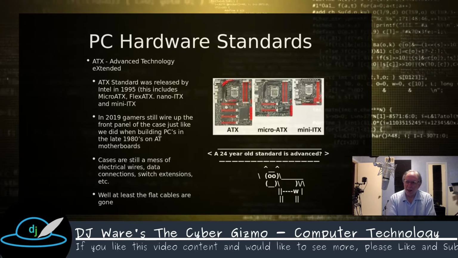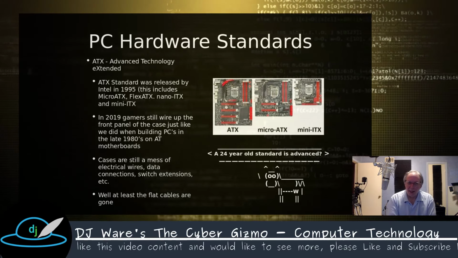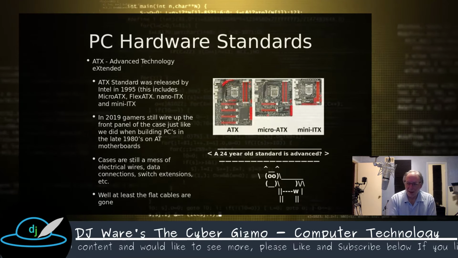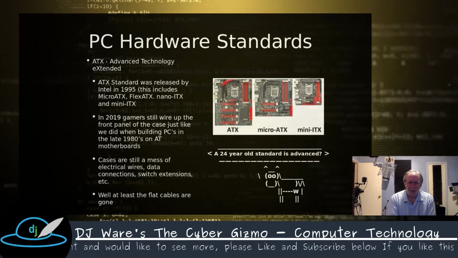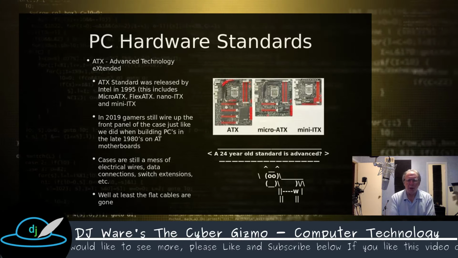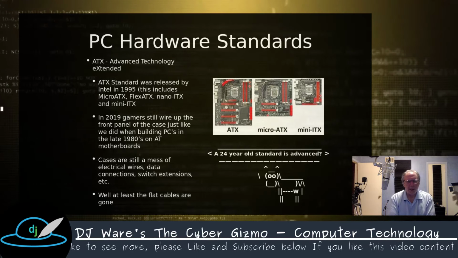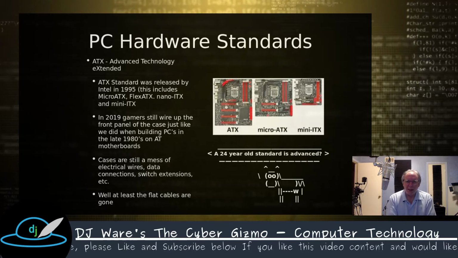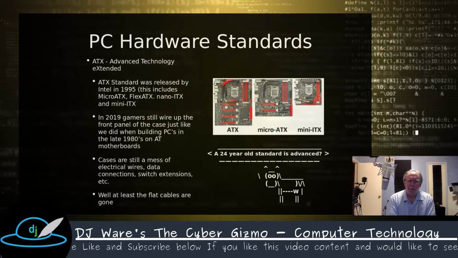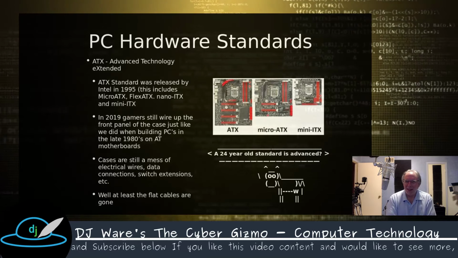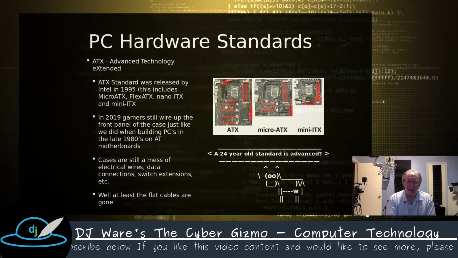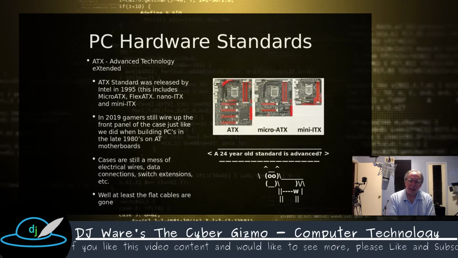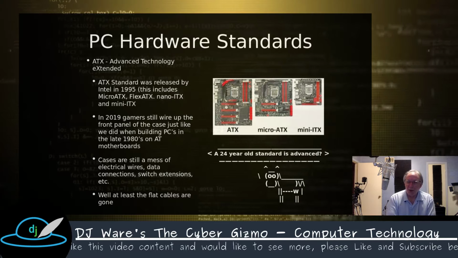Cases are still a mess of electrical wires, data connections, extension cables, and LEDs, and so now we've had to deal with that by coming up with a new solution called cable management. Why don't you just get rid of the cables and manage them that way? There's a thing called a bus. You could use that, and there are power buses too. Isn't that amazing? Well, at least we got rid of the flat cables that were blocking airflow in the cases.